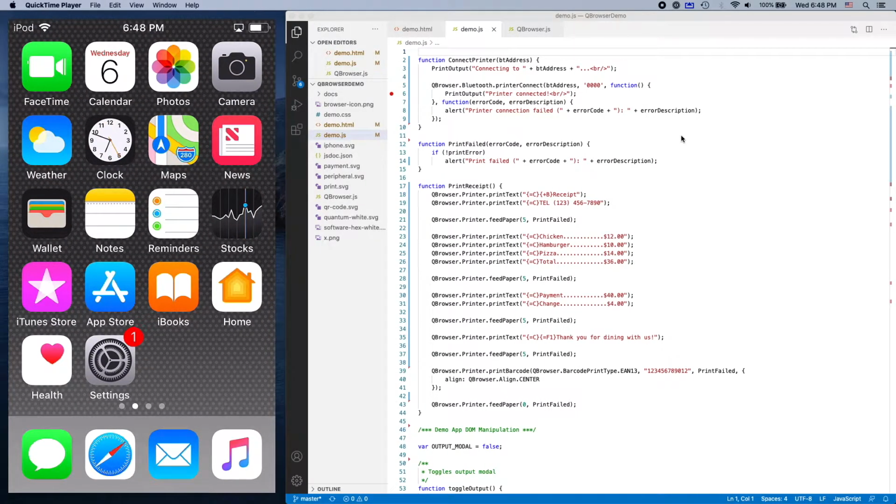So now that we have our connect printer function, what we're going to do next is write a search function. Obviously, we're not always going to know the Bluetooth address of the printer that we want to connect to, so the idea is we're going to search for compatible printers in the area, and then compile a list of all the devices that we can connect to, pop it up to the user so that they can choose which one they want to connect to, and then we'll connect to that printer, and then we'll be able to print receipts to it.